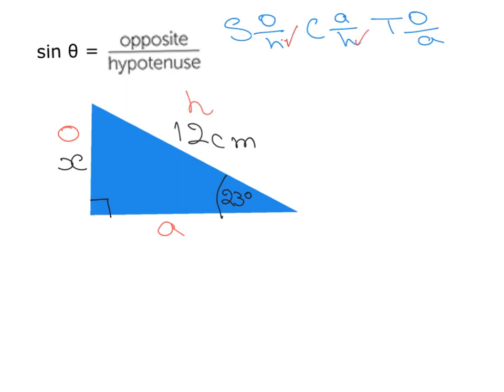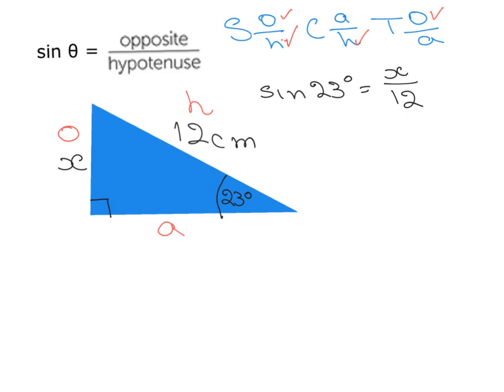What I want to find is the opposite side here. So wherever I see O, I'm going to put a wee tick as well. So how do we know which one to use? It's where you've got the two ticks. So we're going to use sine, because that is the opposite side divided by the hypotenuse. So we're using sine.